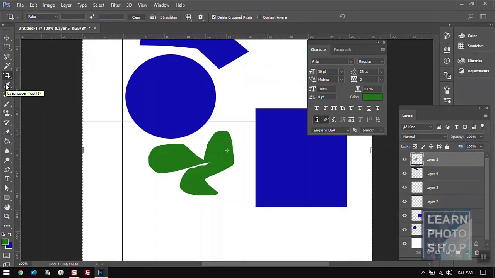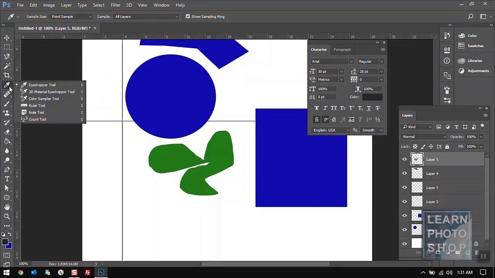This is called the eyedropper tool. It selects the color range. So for example, you have green and blue, you want to select white. You want to select gray, the color becomes gray down. The top color is the active color, so you want to make the active color blue. So if you have an image and you want certain colors, you can just use the eyedropper tool and select that color and it will come over here. Just use the first tool for now, don't use the other tools.